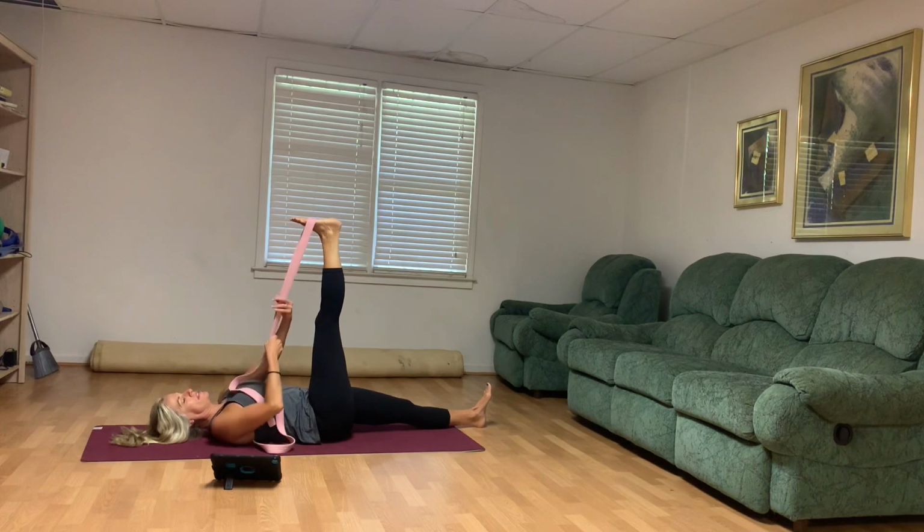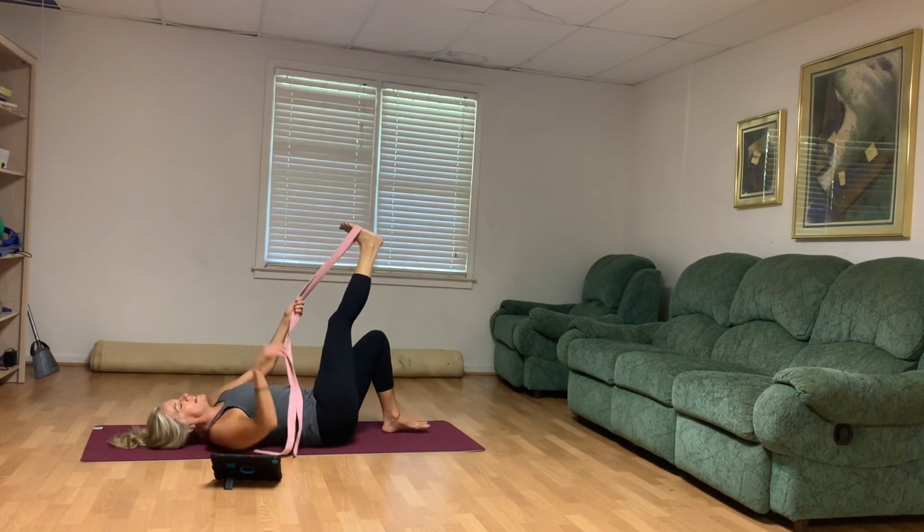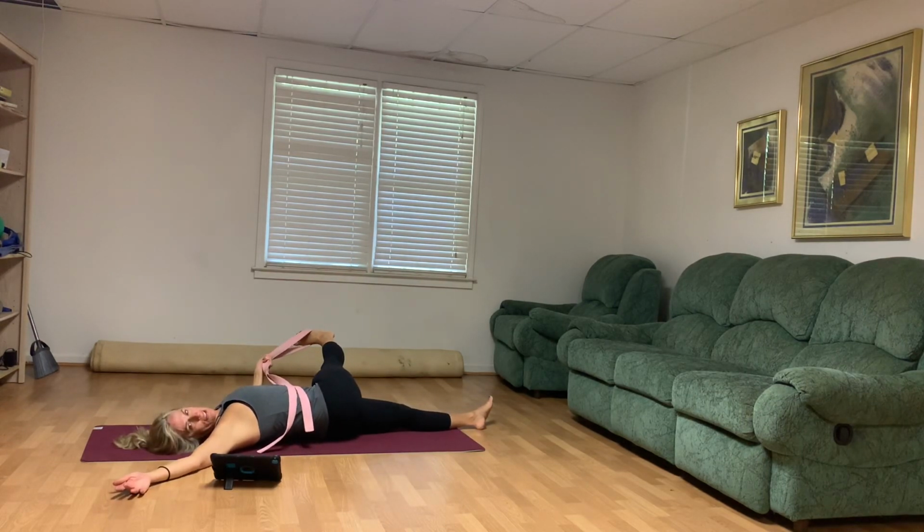Release, let's take it across the body. So your left hand's gonna hold the strap. And as it comes across, we're gonna look right. Relax that right leg and gently pull. Each exhale can be your opportunity to deepen that stretch.